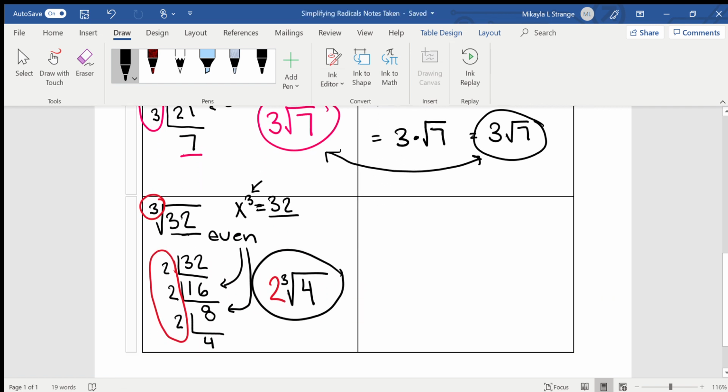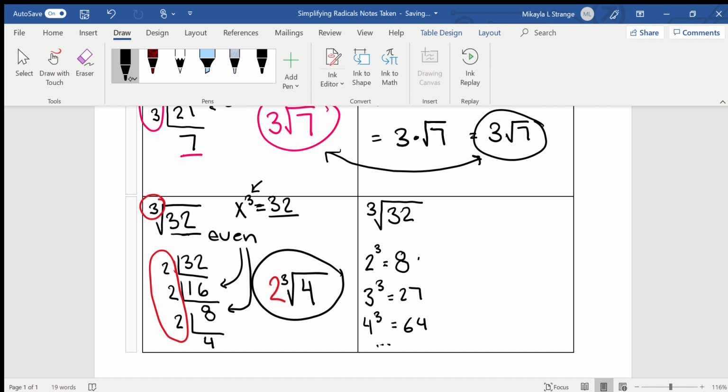But let's take a look at cube rooting with numbers. And we're just going to double check it again. So I'm going to take the cube root of 32. So I'm going to write a list of just a couple of the cube roots that I know personally. So I know that 2 cubed is going to be 8, and you can double check it on your calculator if you need. 3 cubed is 27. 4 cubed is 64, and so on and so forth. But I'm just going to try looking at these three to see if anything goes into 32.